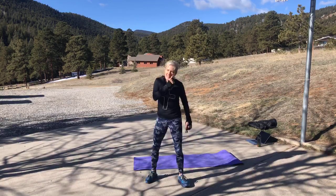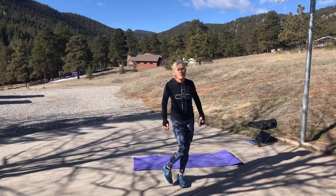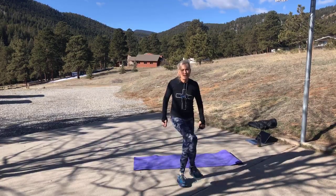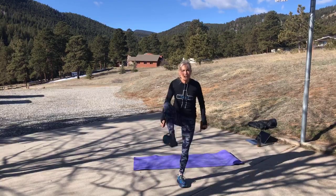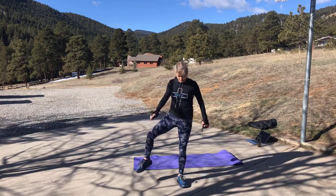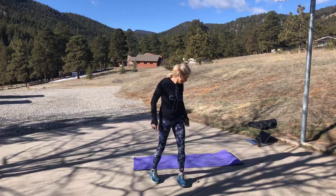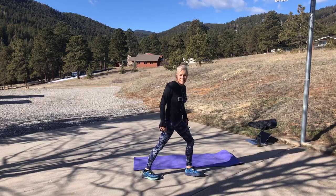Big circle. Big circle. This is going to be fun, guys. I'm going to walk you through some stuff with kickboxing. Now, if you want to have a chair close by, that might be good in case you need to just hold on. Let's do a calf stretch for balance, or if you ever need to sit down, that's good too.